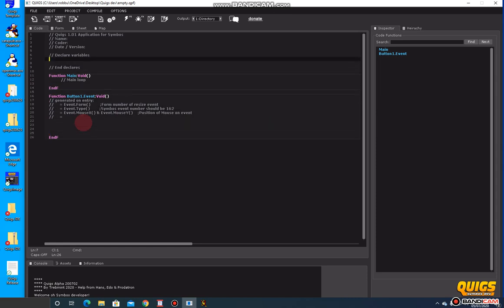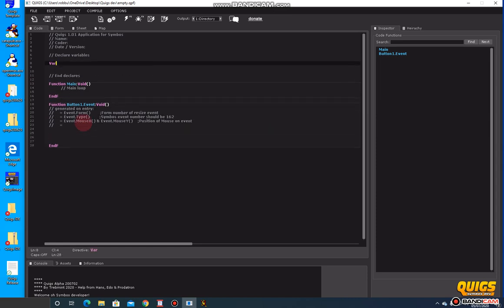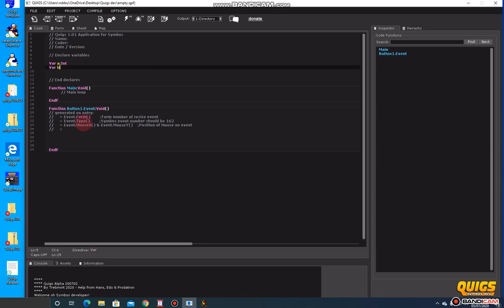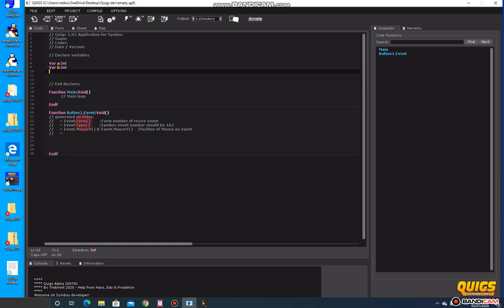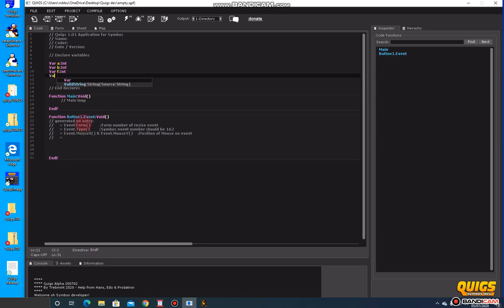Obviously we need to create these variables. Var A as an int, var B as an int, var F as an int, and var G as an int. We can actually just note these as well, put a note there, say simple variable.